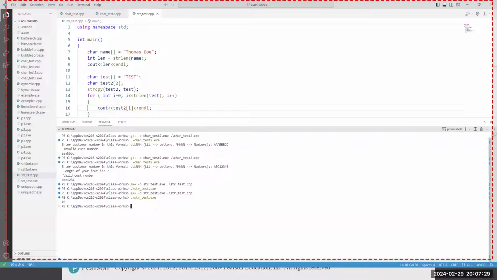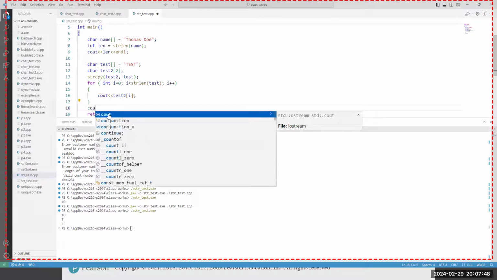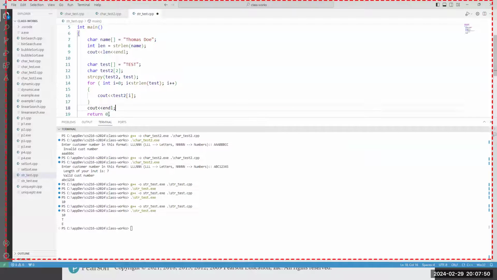So if you have a program like that, let's compile it, and if you run it, you can see that it writes T and E. So basically strcpy, let's display it in a more graceful way. Cout, and at the end we can do the end line. It's nothing, it's some decoration to the program.